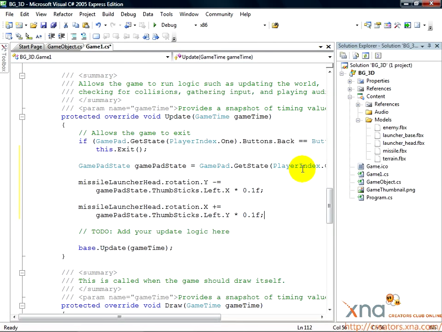Here, we're changing the rotation value of the missile launcher head by the input to the left thumbstick's X and Y axes, scaled down by a significant amount. The controller thumbsticks are very sensitive.